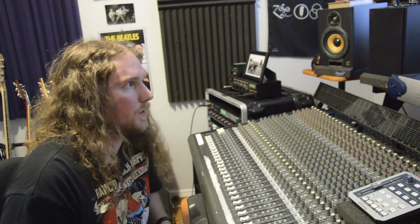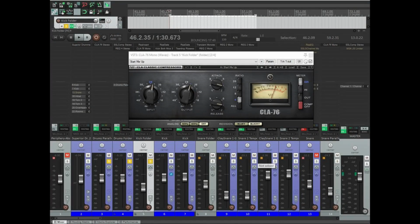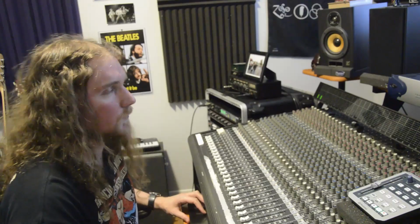So I've got this kick drum fairly slammed as far as compression goes. I think it's taking off about 7 decibels for each hit. Here's how it sounds. It's actually getting up to about 10 decibels in some of these hits.